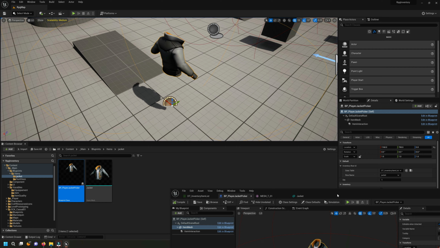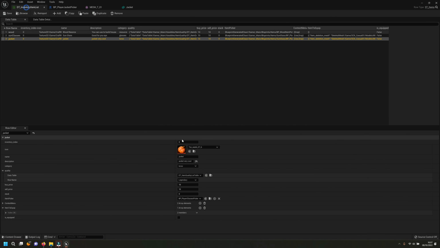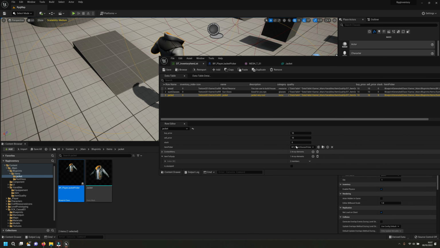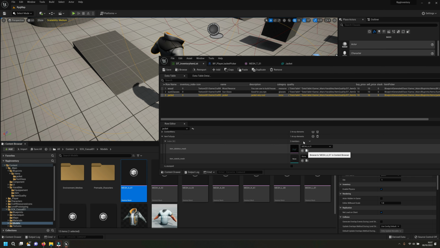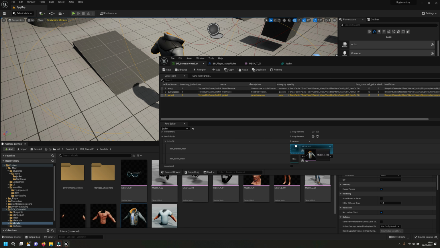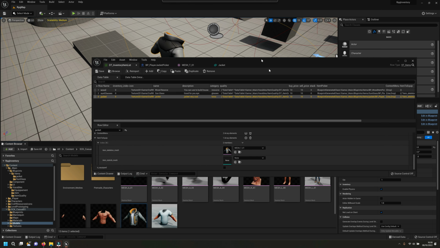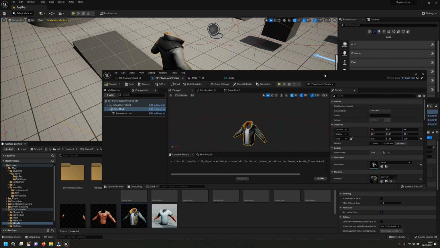Now, one more thing that we have to set up. Let's go back to the jacket here. Make sure where you got the picker, we select the jacket and place it in here, right? Press save. Nice. And I think that's pretty much all the logic we need. Now, items to equip. Let's go back here to the meshes, select this. Make sure you assign that here. And I think that's all the basic information that we need.